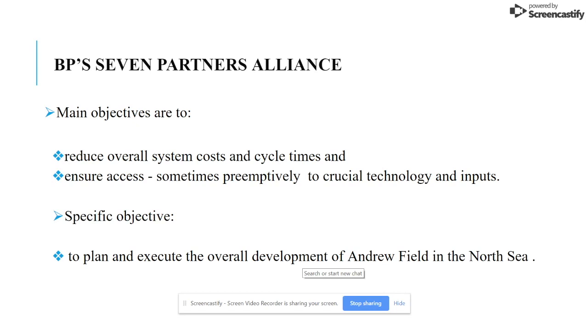The main objective for this alliance were to help reduce overall system costs and cycle times, and to ensure access, sometimes preemptively, to crucial technology and inputs. The specific objective was to plan and execute the overall development of Andrew fields in the North Sea.